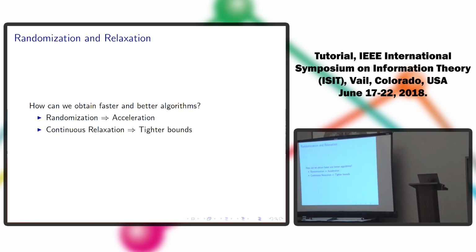So how can we get better results or faster results? The greedy algorithm has to go multiple times over the data sets. And that is very often not possible. Is it possible to actually accelerate the greedy algorithms? And that is the idea of randomization. It turns out that randomization is not only going to accelerate, very often it's going to give us better approximation guarantees. So let's start again with the simplest problem.